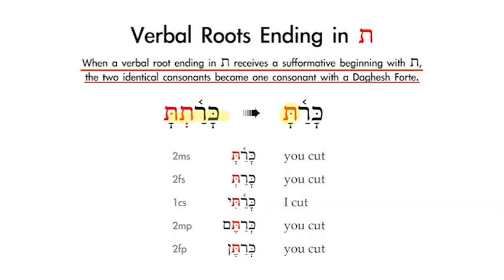This can be a little confusing at first because you see the sufformative and you recognize it as 2ms, but now you need to reconstruct the verbal root, and you need to identify that dagesh in the begadkefat as a dagesh forte because it's immediately preceded by a vowel, and then you can look up the word under kaf, resh, tau. The assimilation of the tau with a dagesh forte will appear in the 2ms, the 2fs, the 1cs, the 2mp, and the 2fp, because each of those verbs have sufformatives that begin with a tau. This doesn't happen very often in biblical Hebrew, but it's good to be aware of it now so that when you encounter it, you won't be caught off guard.